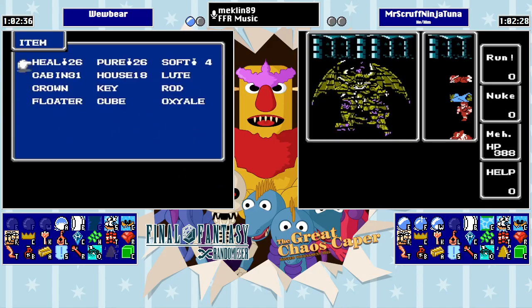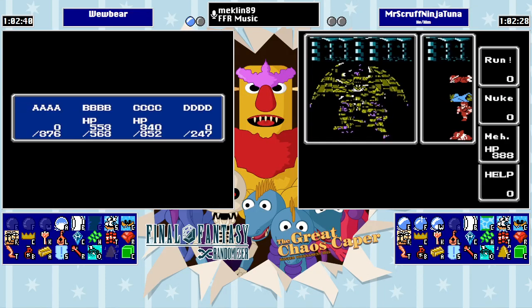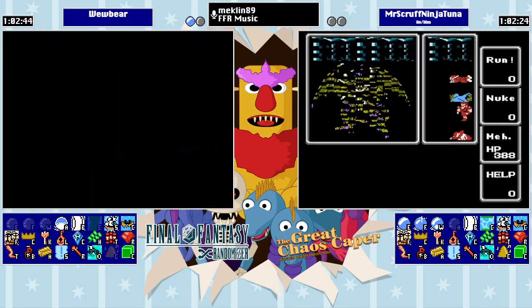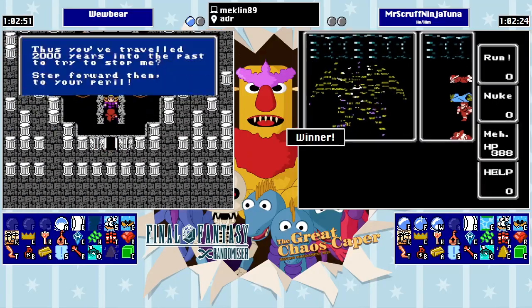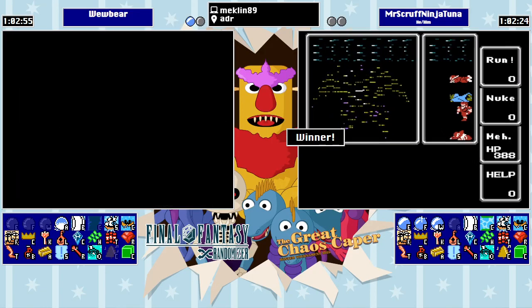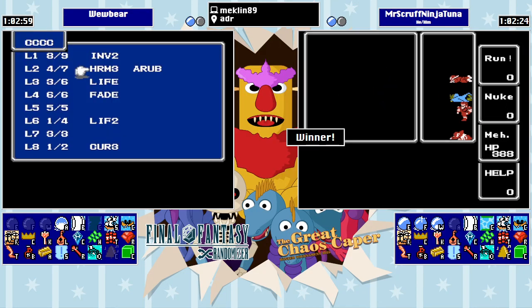With an official racetime.gg time of 1:02:24. All right, folks. We are going to see a Game 3, Wewbear versus Mr. McScruffNinjaTuna. Date to be determined.